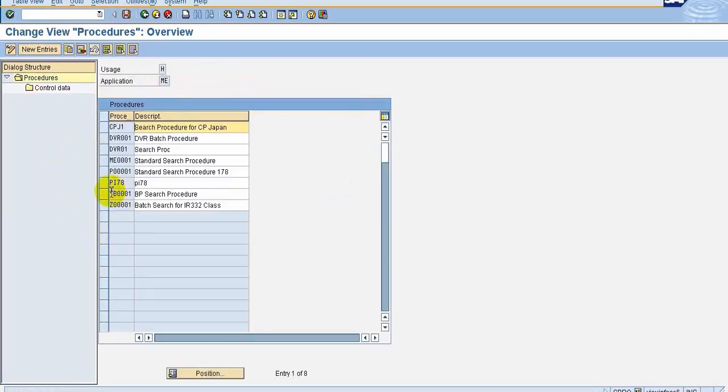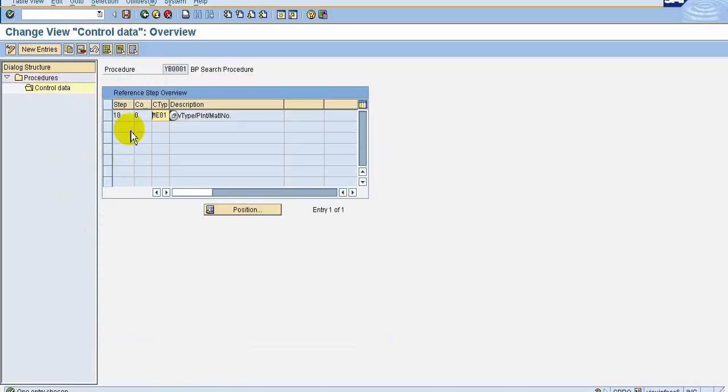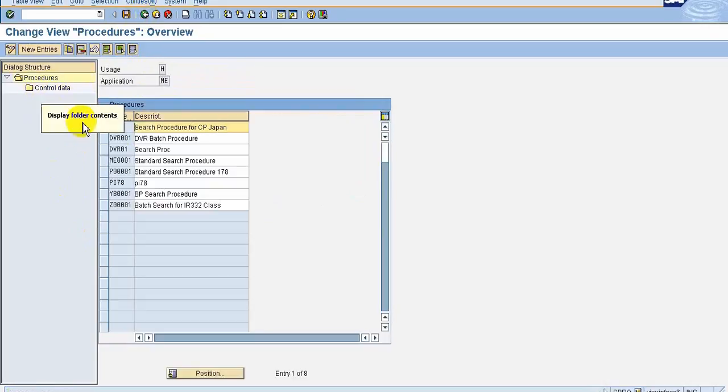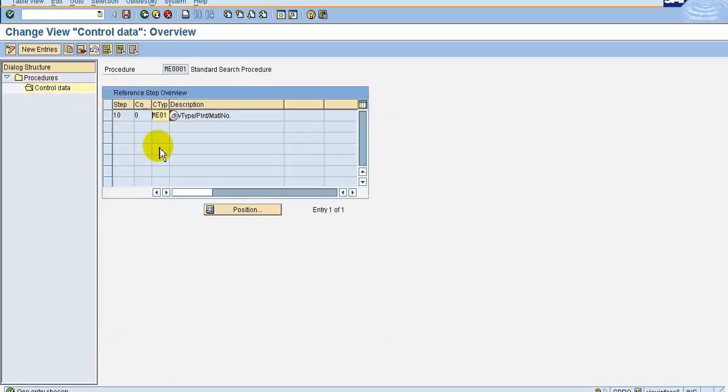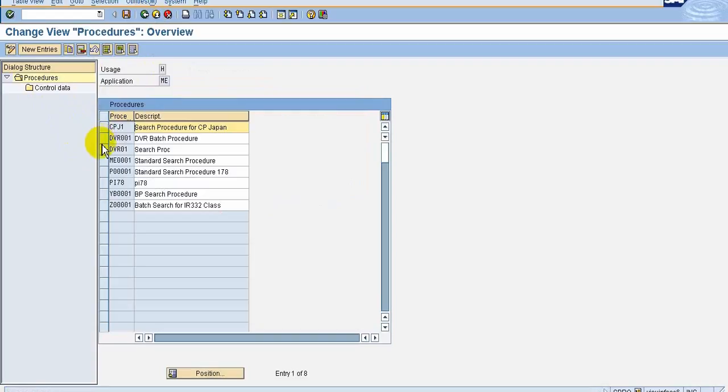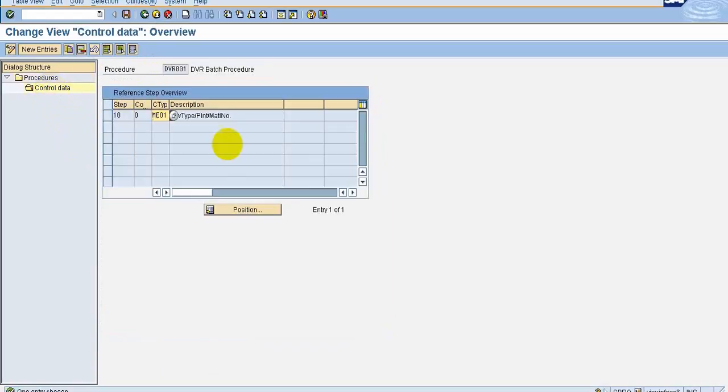Now if you open this one, it is the same thing, and if you open this one also, it is the same thing, because inside this the ME01 table is common.